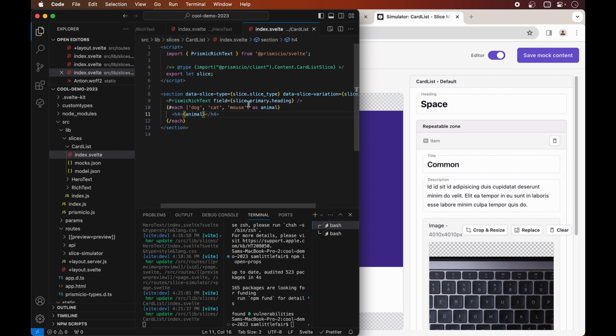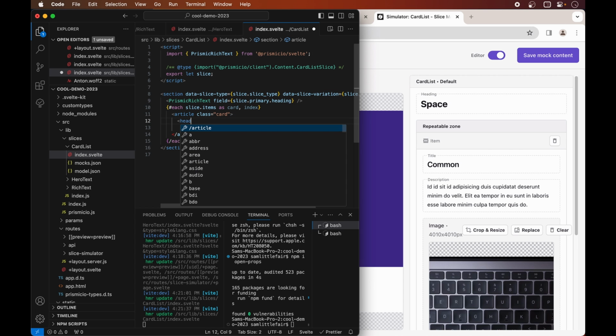But what we actually want is each slice.items as card, because each item is going to be one card. And then also Svelte will give us the index of the item in the array, which we can use later on. So let's just pocket that. Then let's use an article element for each card. We'll give it a class of card.